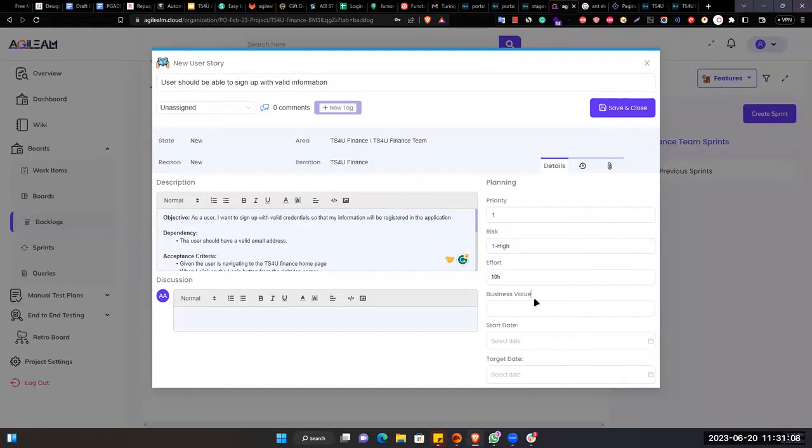We can also put the business value, which adds security or authentication to the application. And you can put the start date and target date too.